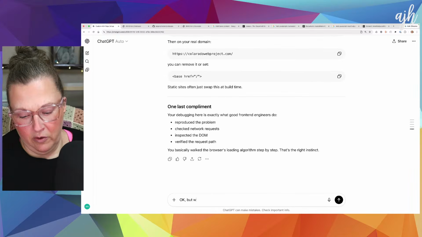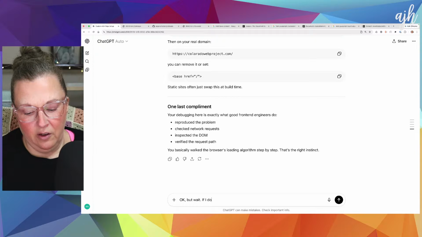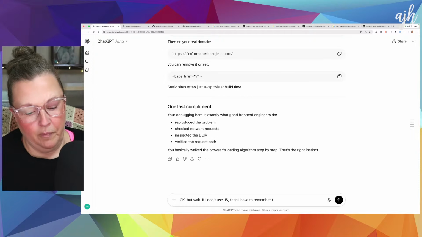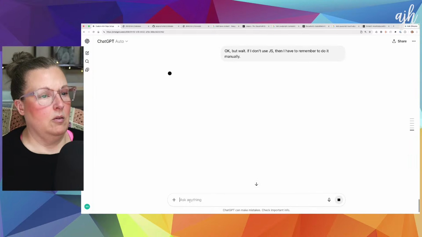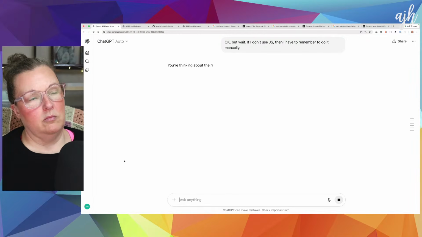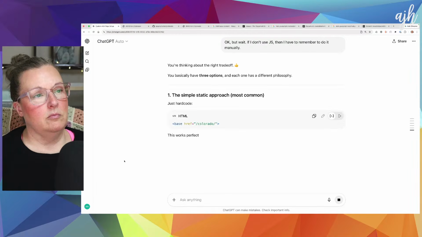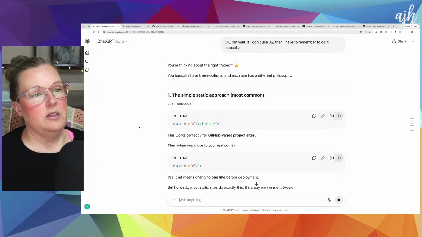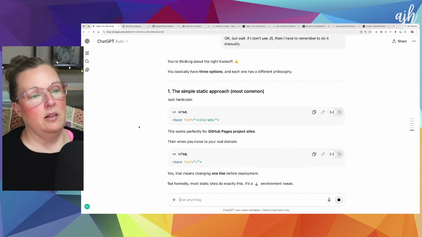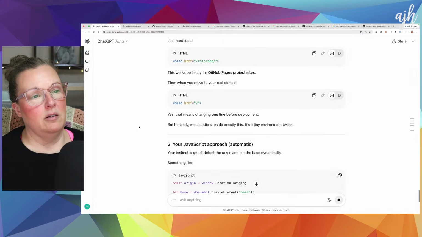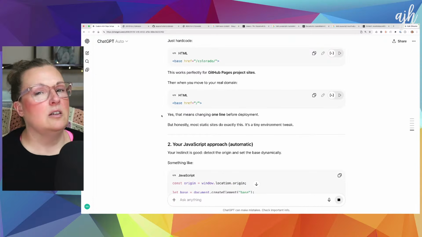Okay, but wait. If I don't use JS, then I have to remember to do it manually. The simple static approach, just hard code. This works perfectly. Then when you move to your real domain, yes, that means changing one line before deployment, but honestly, stop.